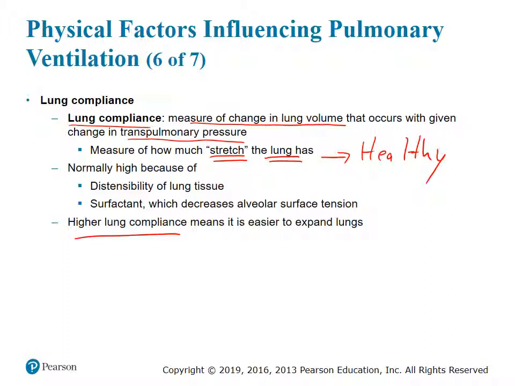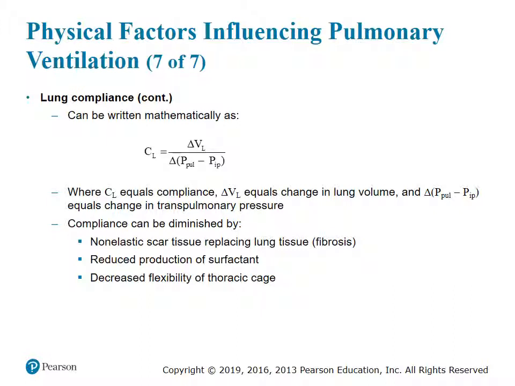Higher lung compliance means it's easier to expand, right? And again, we can look at this: compliance is the change in volume between each pressure. We can look at this all day, but I don't need you to study that. All that's saying is that volume and pressure are related to compliance, which is C. Compliance is the measurement of the volume of air that goes in and out of the lung tissue.